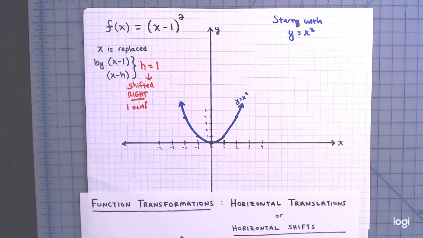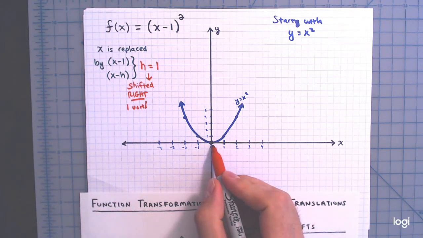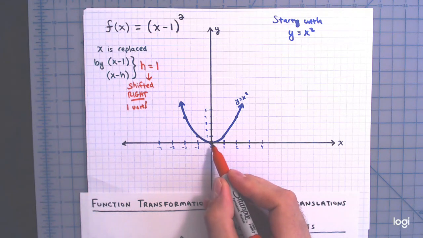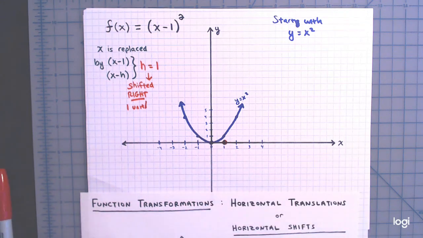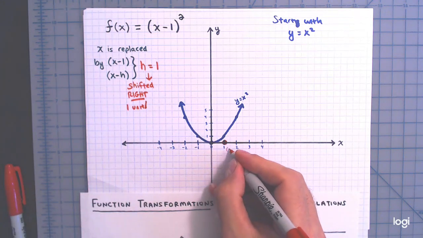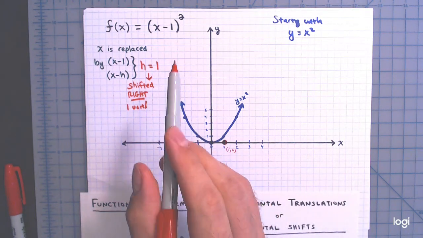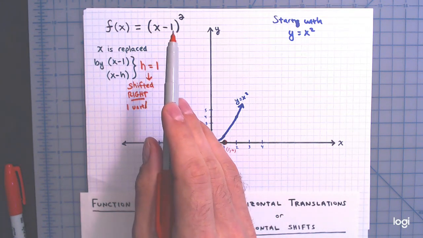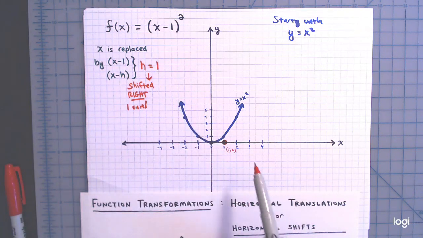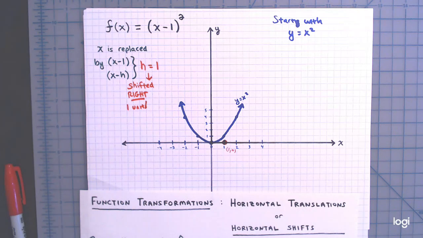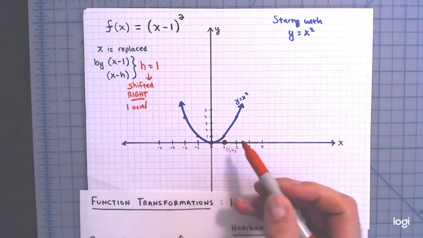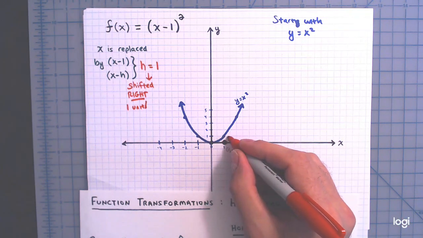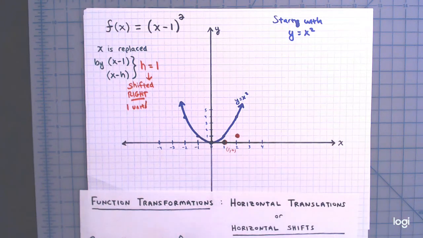Okay, so that should be easy to plot then. Just move all the points I see on the original graph to the right 1 unit. So this has 0, 0, the blue graph. Move that to the right 1 unit. So from 0, 0, the new graph has 1, 0. And I'll label it this time because we don't have a table. 1 input, 0 output. And check it out. When x is 1, 1 minus 1 is 0. 0 squared is 0. You'd have an output of 0. That point would indeed be on the graph. Here is a point on the blue, 1, 1. Move that to the right 1. 1, 1 shifted to the right 1 unit is at 2, 1.